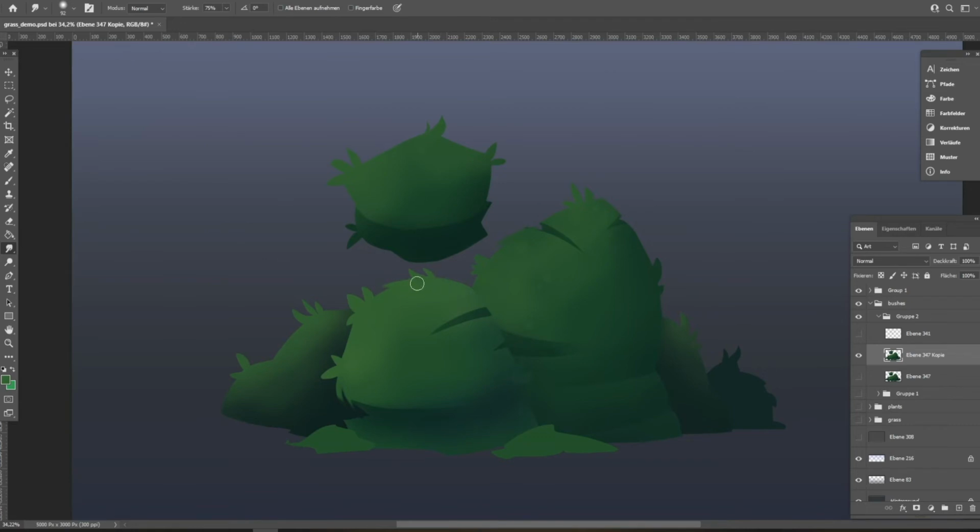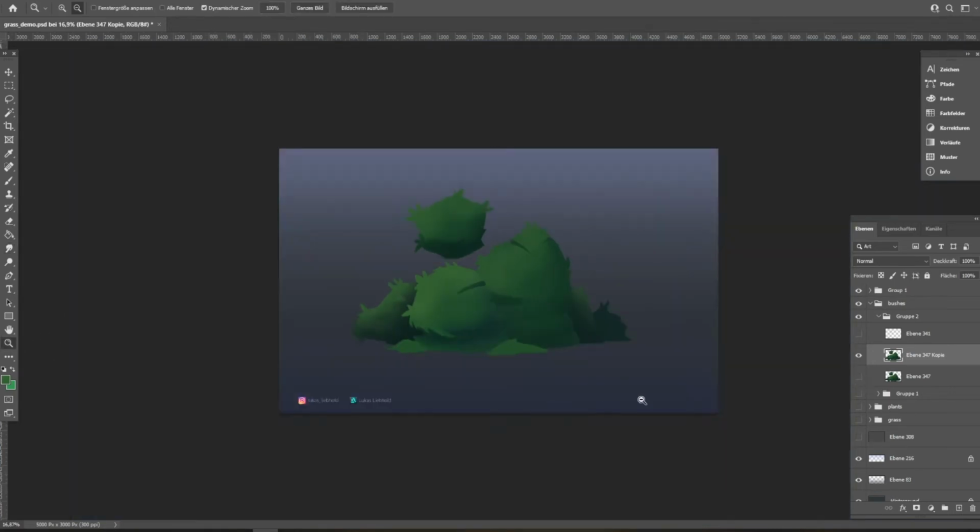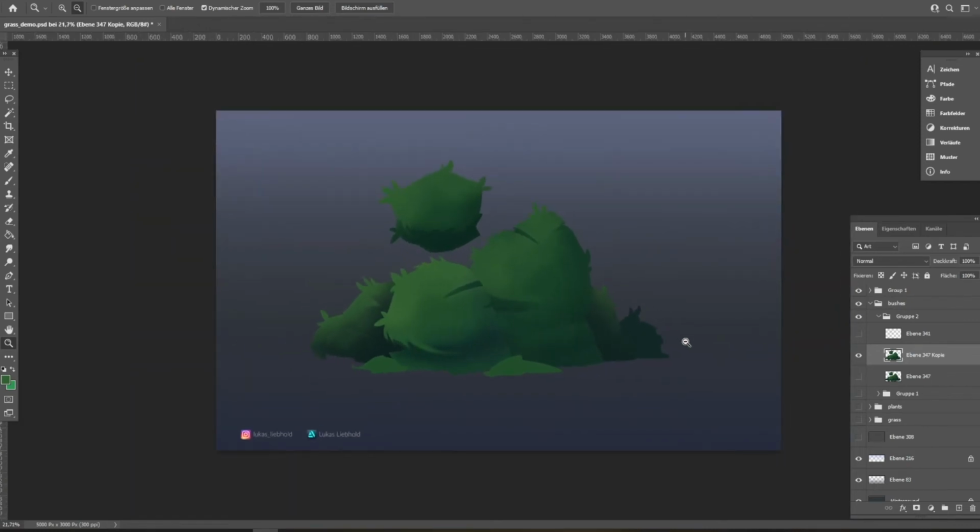What is also a very, very effective way of smoothing things out is the smudge tool, smudge finger tool. So just grab the smudge finger, raise the strength of it to maybe around 80%. I don't know, is it percentage or what? And then try things out in your painting. Smudge here and there, maybe the borders a little bit, the edges, the inside a little bit. If you have different colors, then smudge from a brighter color into a dark color to create texture of the object.